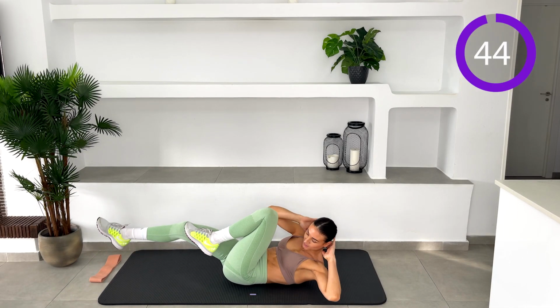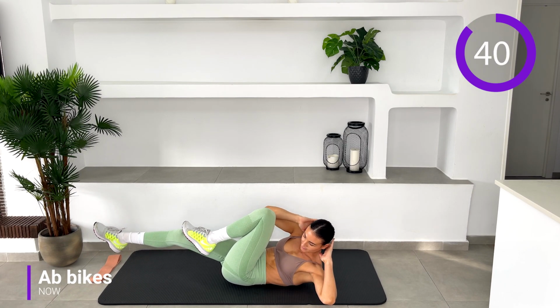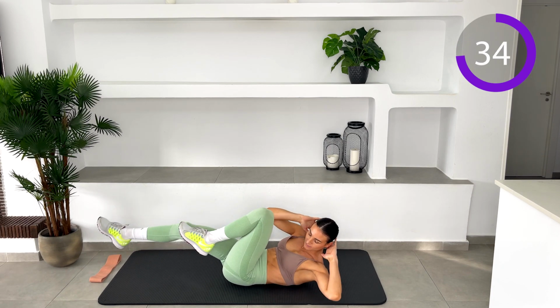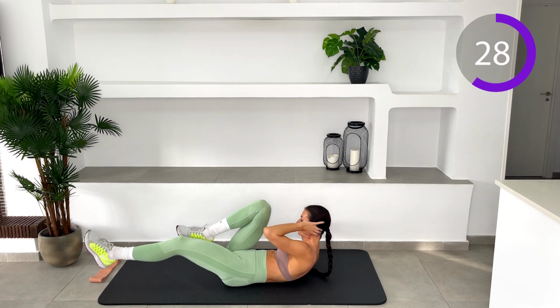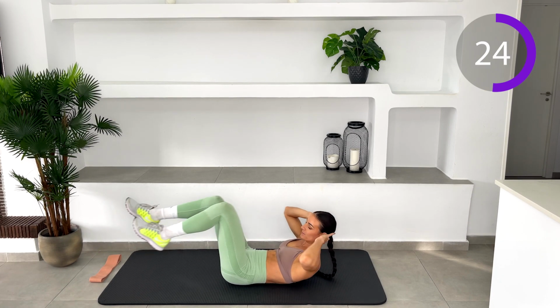Ab bikes. Raise your knees towards your chest until your shins are parallel to the floor. Engage your abs and curl the right side of your upper body off the floor to move your right elbow towards your left knee. Pause for a second at the end of the movement while squeezing your abs and obliques. Alternate back and forth.